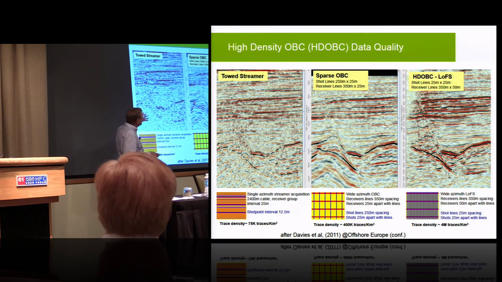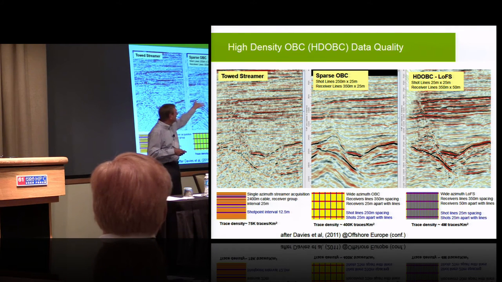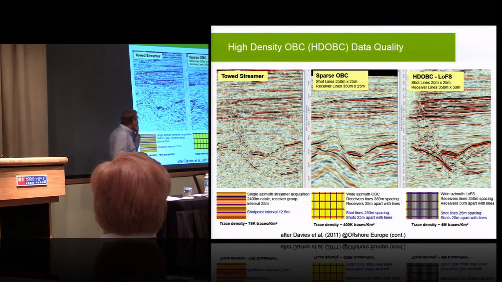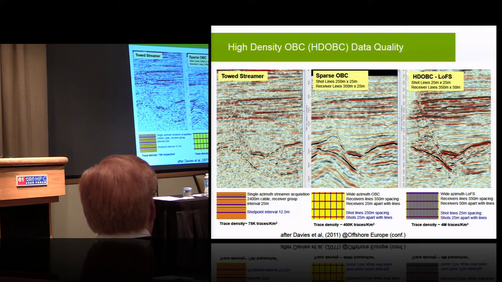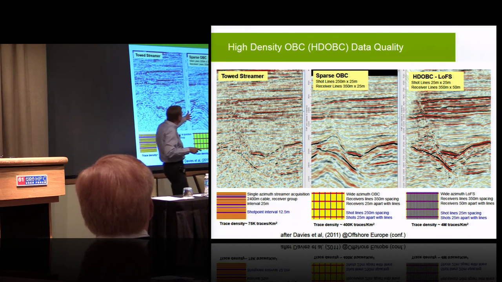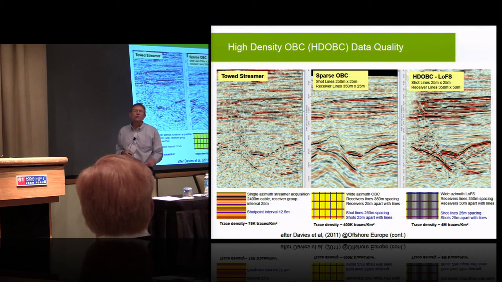So here's a sparse data set, a slightly less sparse data set, and then the finest data set. Maybe the way for an untrained eye to look at it is, all these details that you see in here, like this and that disruption there and all the subtle details, they're probably real, actually. Even now, they're not focused well enough to be absolutely sure what they are. But this one is hopeless. You can't really see it. This one is getting there, it's starting to get better. But you actually do pay money for those higher resolution images. You do want that stuff.